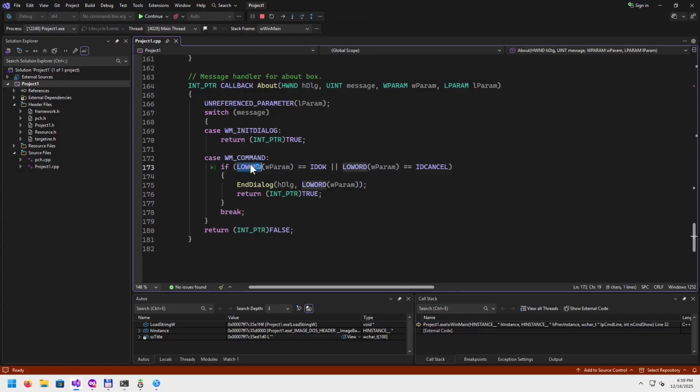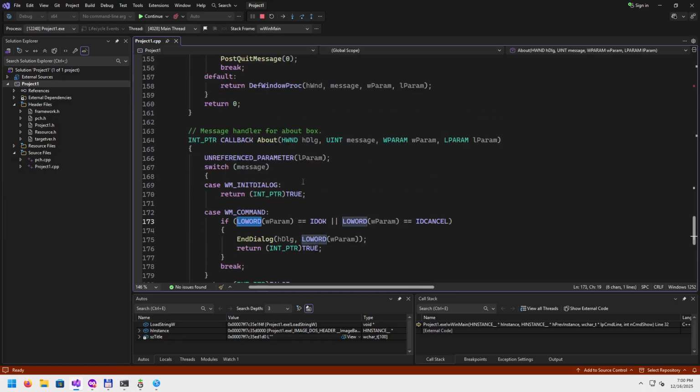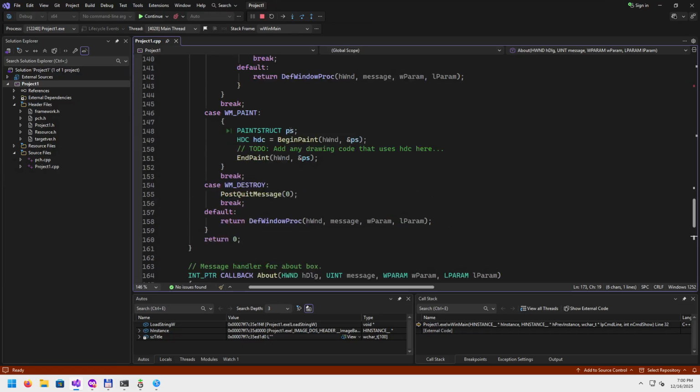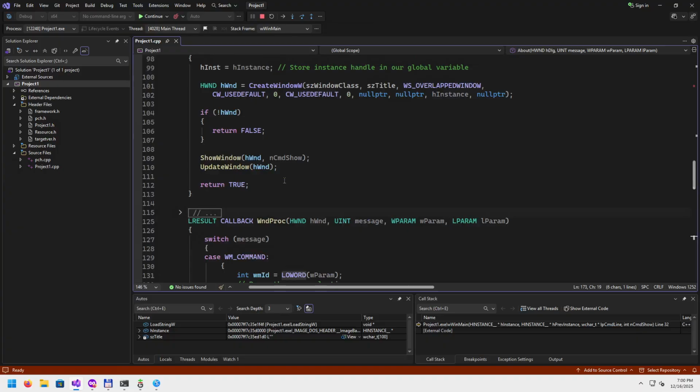Okay, and then there's LOWORD and HIWORD, which do bit operations. There's a ton of structs. So the Win32 API is not a C++ API, it is a C API, for the C programming language, and that makes perfect sense because it uses dynamic linking. So it's similar to the rest of the graphical user interface DLLs that exist in Windows and the rest of the Win32 API.